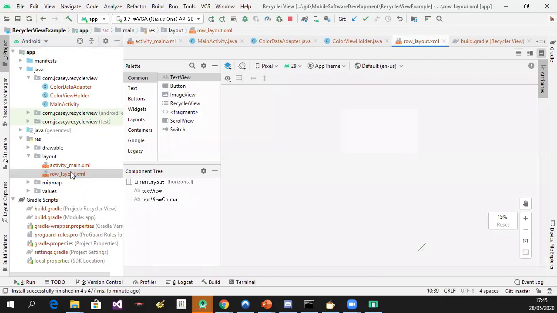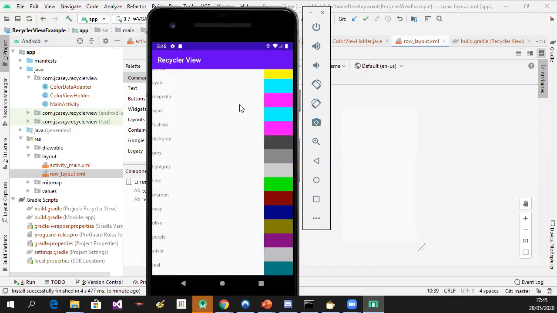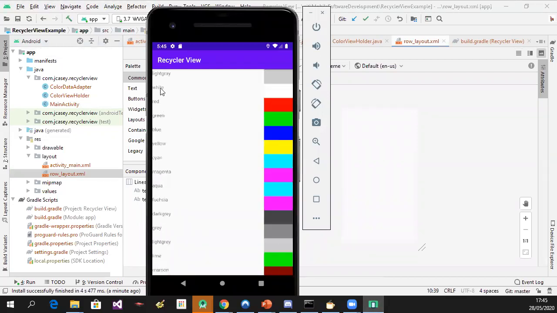And then over here, we've got our other layout, which is the row layout. This is the layout that's going to get applied for each of those different little elements in our recycler view. So all of these different colors, white, red, green, etc., they all have this simple little layout called row layout.